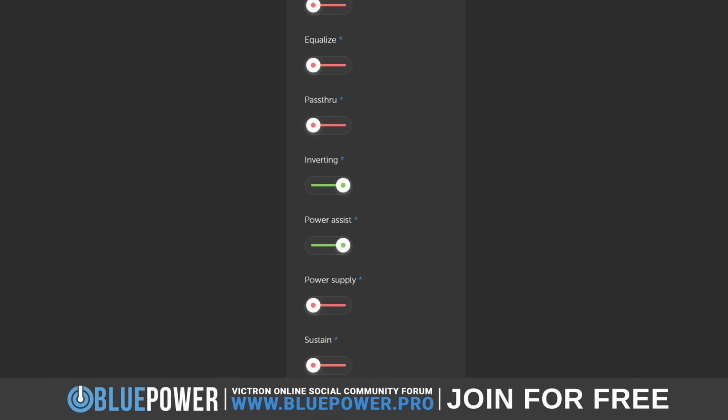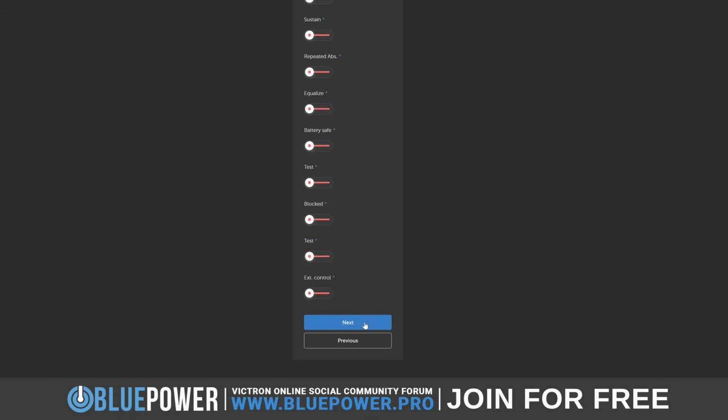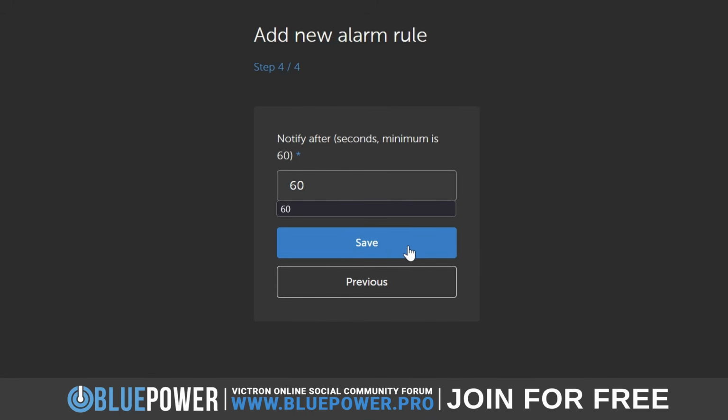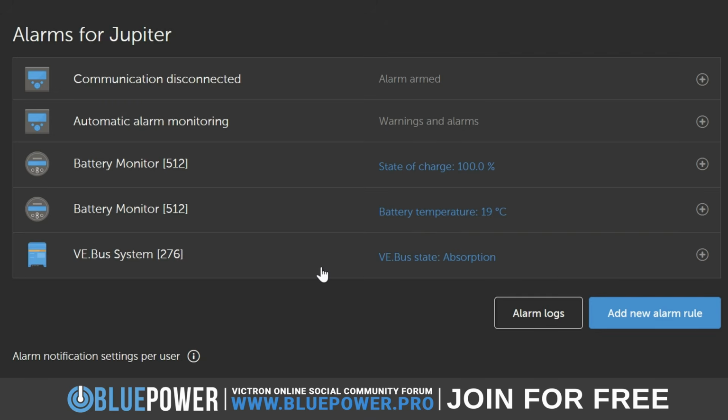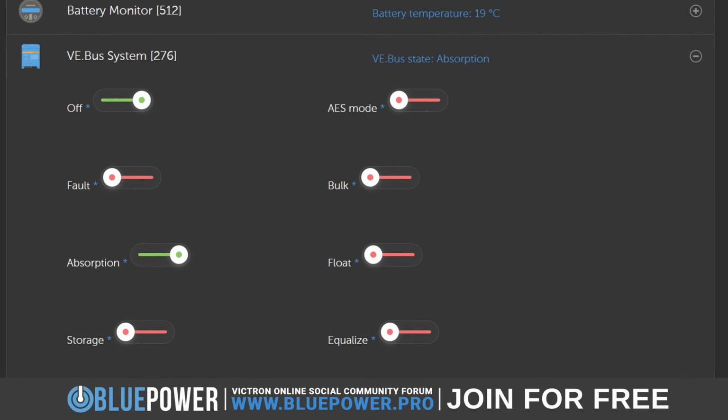This will let me know when my load has exceeded my max current input limit and that my batteries are now discharging to help with the load, thereby telling me to reduce my load back below the AC current limit. You can find more info on exactly how power assist works in this video. Once you have selected the ones you want, click Next again, set a time delay, and click Save to enable the alarm. Remember, you can always enable and disable any of these after the alarm has been created as well.